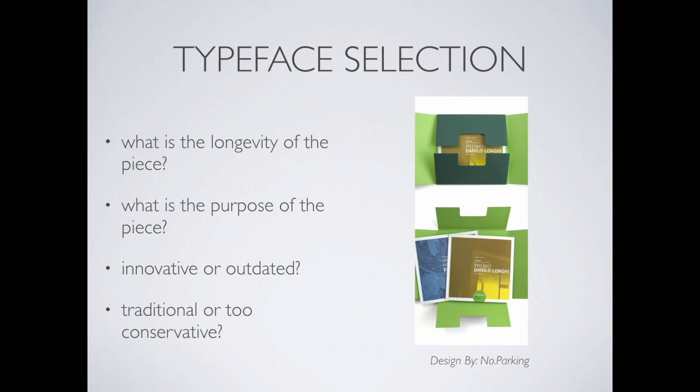Is it innovative or is it outdated? Fonts go in and go out. You know, right now the trend is everything needs to be gray. You want to paint the inside of your house gray. Gray is in, right? Well, like 10 years ago, tan was in, and now it's gray. Same thing happens in fonts, right? Something goes in, something goes out. And you want to think about how do you combat that long term? And that then goes back to the longevity of the piece. How long is this going to be around? Is it going to seem really dated or not? Is it traditional or is it too conservative?